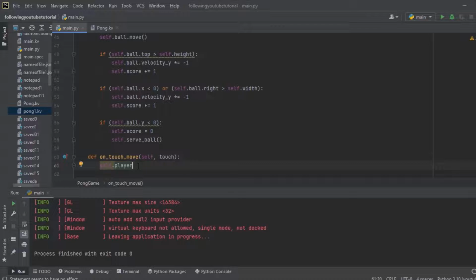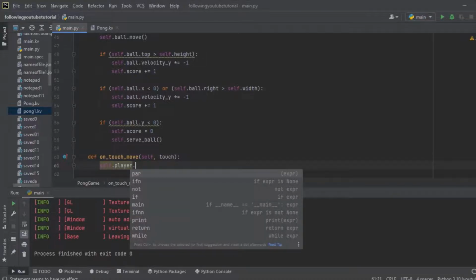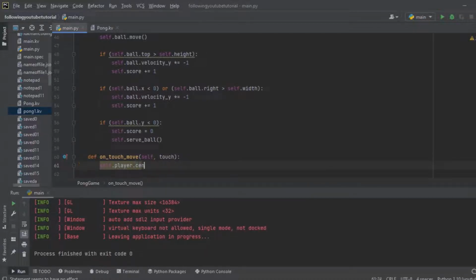So we are going to write self.player.center_x is going to be equal to touch.x. So that's all for this step. Now let's move on to the next step.